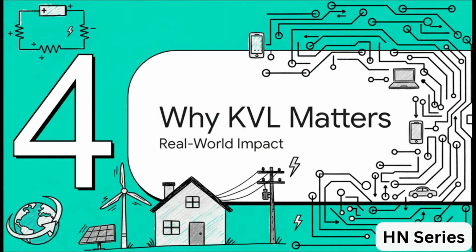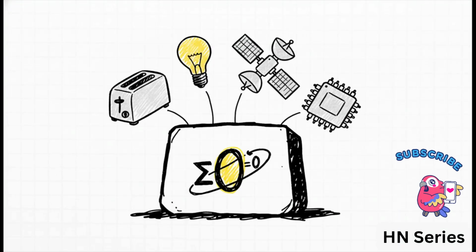Okay, fine. So we can balance a tiny, simple circuit. That's neat. But why is this one rule so incredibly important in the real world? Because that simple principle of balance, that's the absolute bedrock that lets engineers design every single electronic circuit you can imagine, from the simplest toy to the most advanced spacecraft. Without this rule, it would all just be pure guesswork.